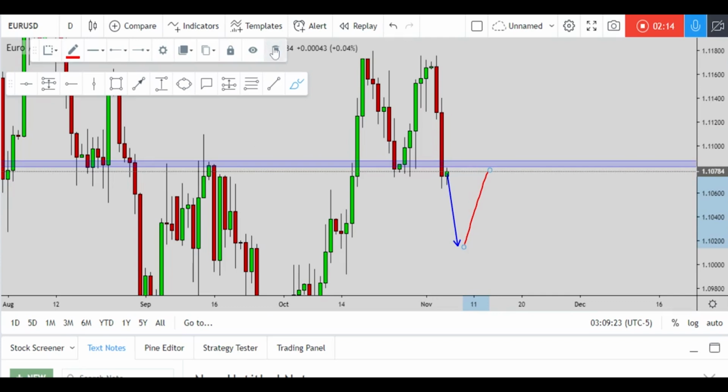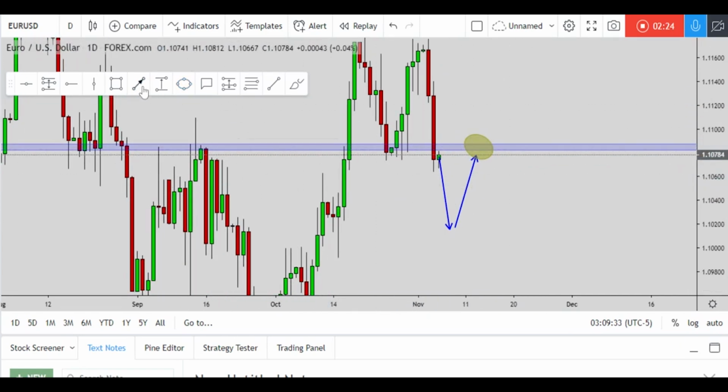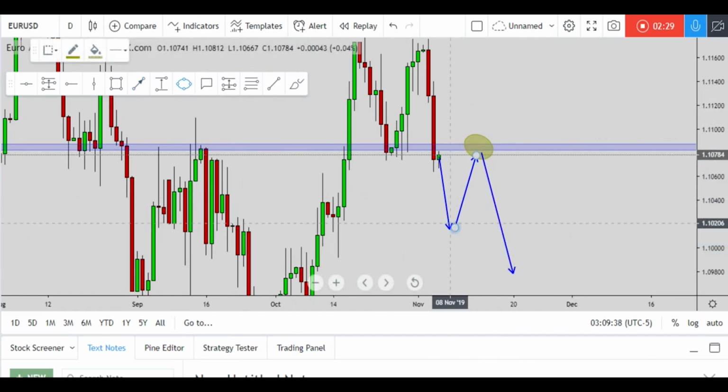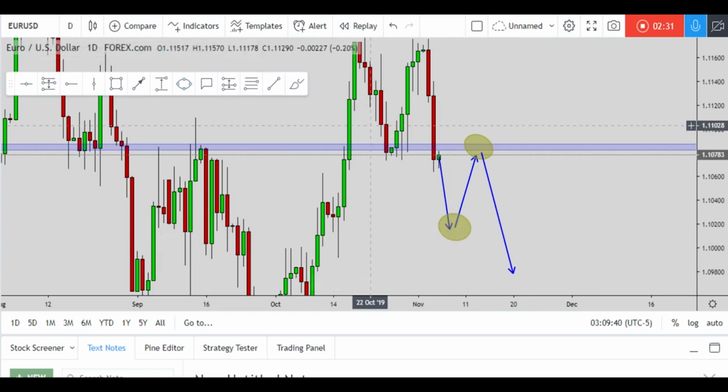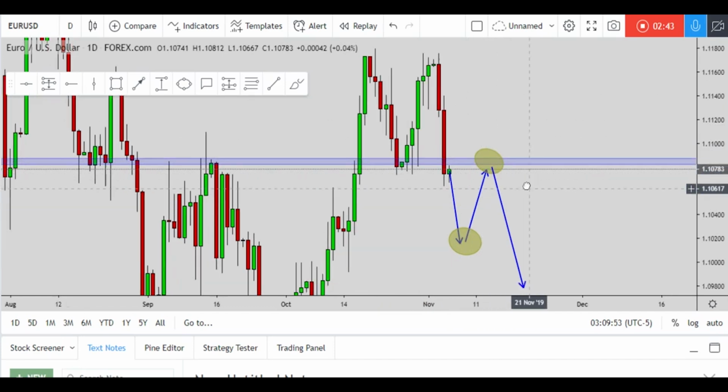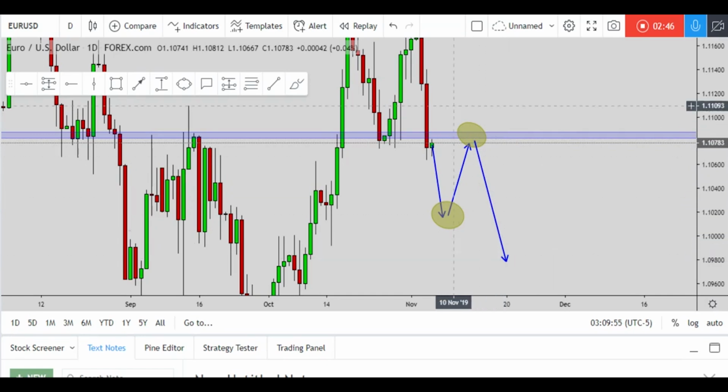And in this particular case, the neckline is exactly the area on the weekly time frame, which is very strong. But the market in this case is approaching it from below. So since it's approaching it from below, it will act as very strong resistance. So overall, this is what we will be monitoring for EURUSD. If the market goes to the downside, then around this area we will be monitoring price action for a potential long opportunity for the completion of this information. After that, we will be monitoring for shorts around this area for the next impulse to the downside to complete the impulse correction impulse pattern.